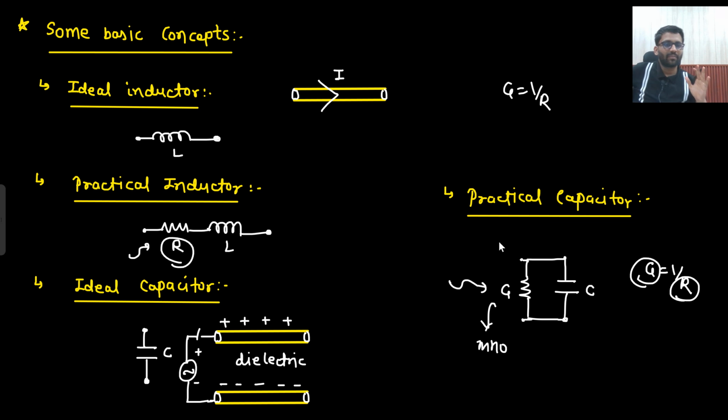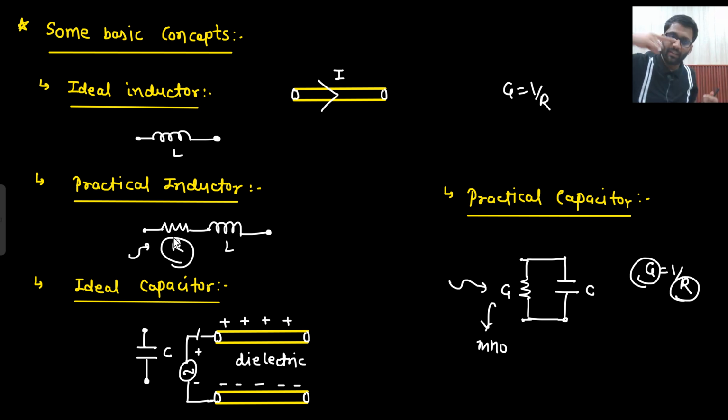A very deep discussion, but I hope you are understanding what I am saying if you have studied displacement current, otherwise you will not be able to understand it. So this G is coming into action because of displacement current, and this R is coming into action because of conduction current. Is that clear to you? So both are completely different things.